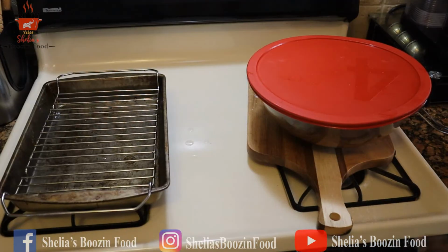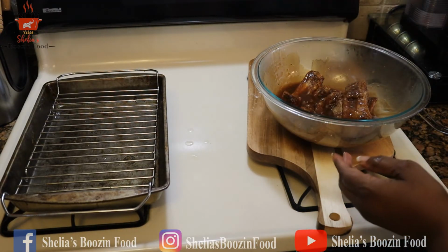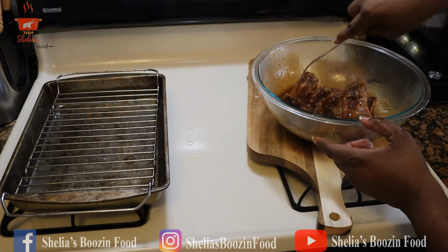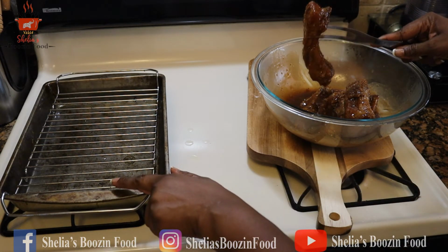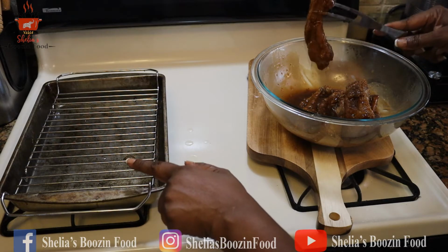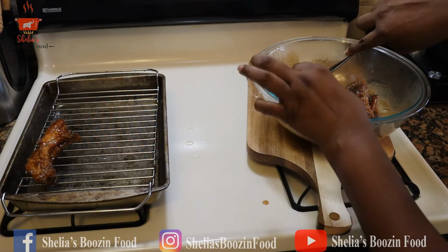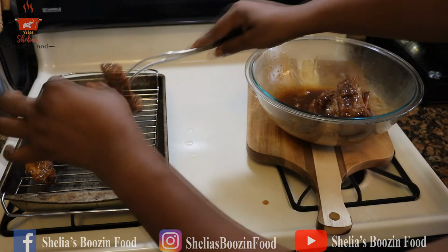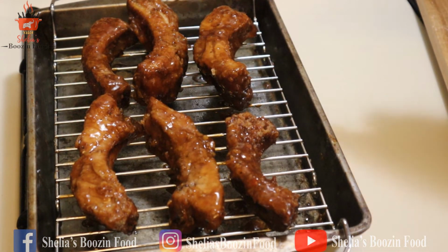And then we're gonna drain them. Now when I say drain, I want you to see what I'm talking about. Okay, so here they are, all coated, and then I'm taking them out. Shake a little bit, and get a good grip on that. Then I have my pan over here with the wire rack on it, and I'm just gonna put it right on there, okay? I'll keep doing the same thing until I get them all out of this sauce. And it's here that they're gonna be left to drain for just a few minutes before we plate them.